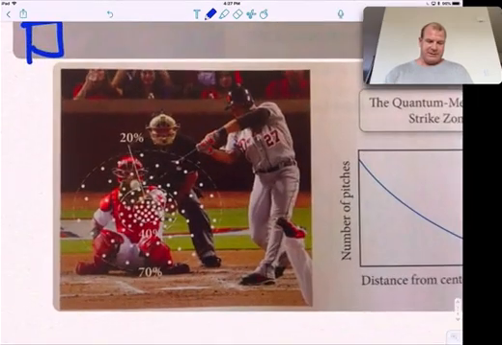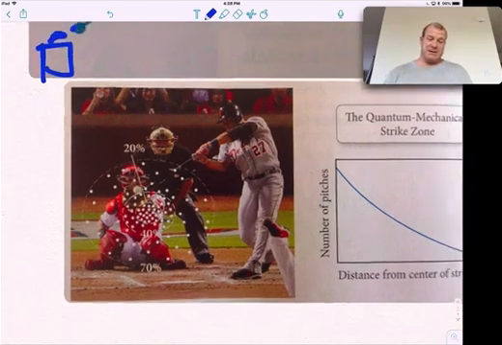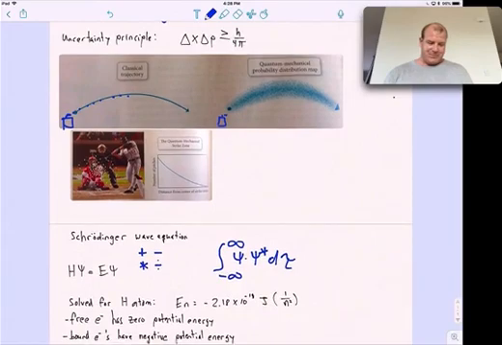Another way of looking at this is the strike zone of a baseball pitch. Most of the pitches are in that area, but there are some around the outside. And that's one thing with electrons. Electrons can truly be in many places at once, and they can actually occupy the same space and same time as other electrons, which is kind of strange to us in a classical manner.